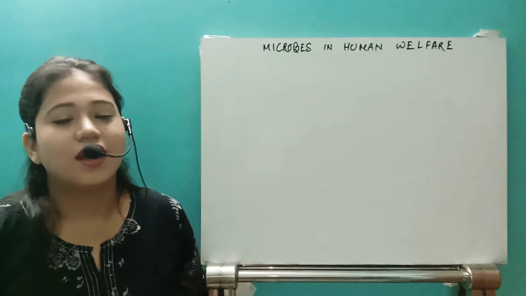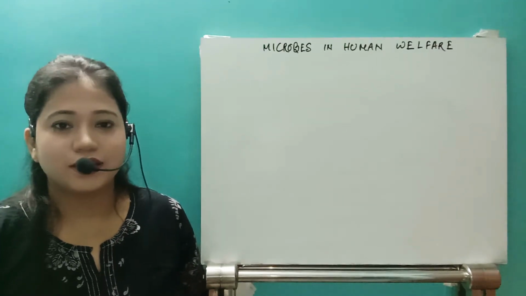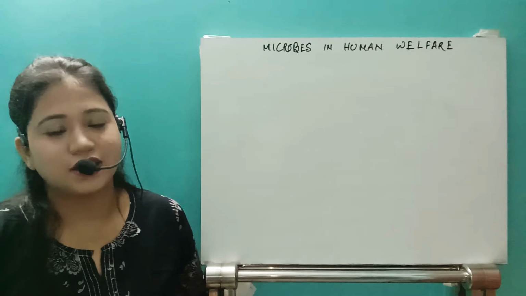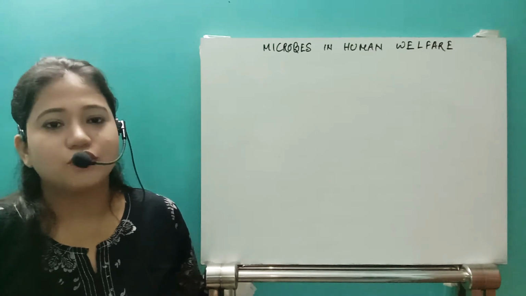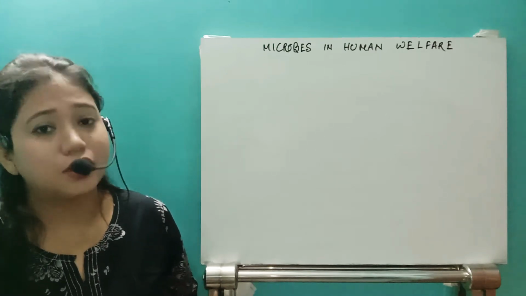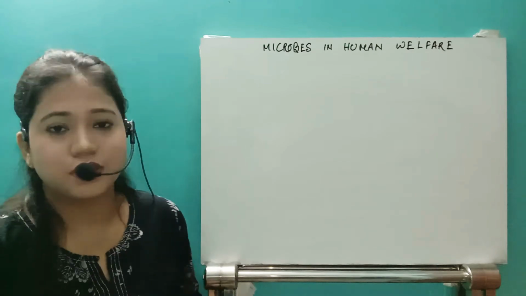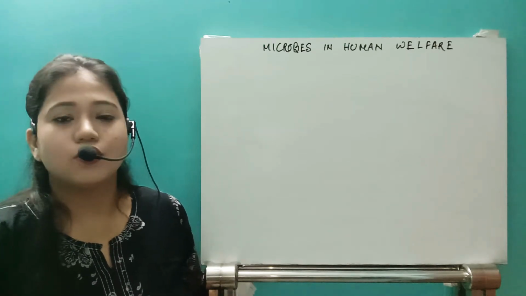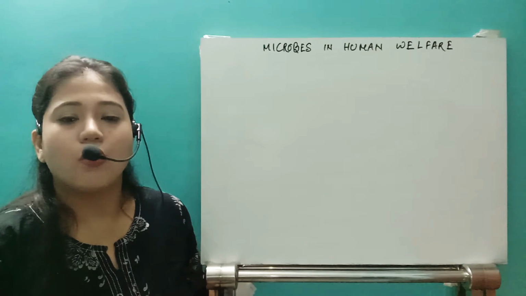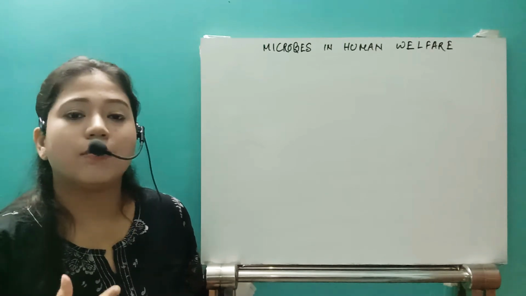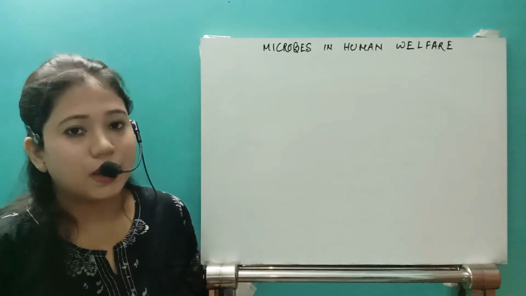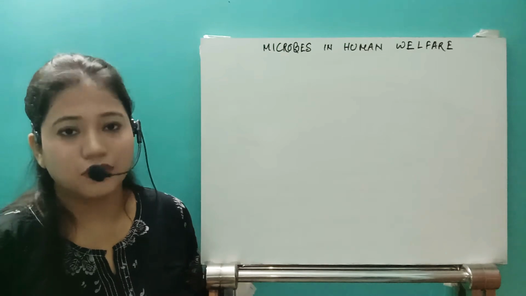Hello students, in the last video we have completed the chapter Strategies for the Enhancement in Food Production. Today we are going to start the new chapter, that is Microbes in Human Welfare. So this chapter will include all the essential microorganisms which are beneficial to humans in many ways.